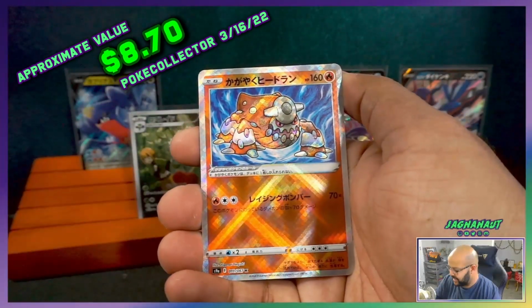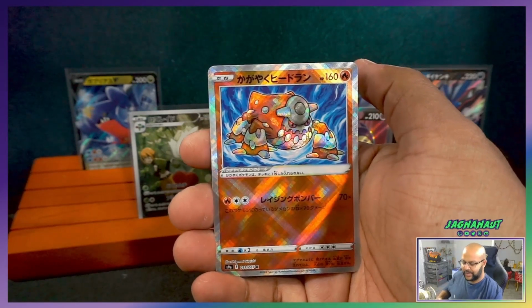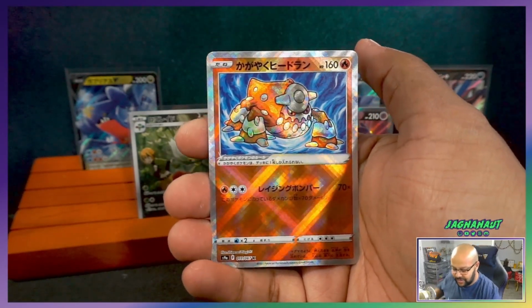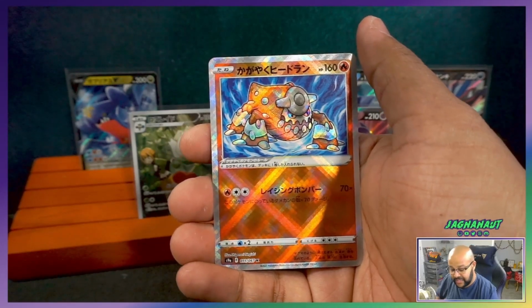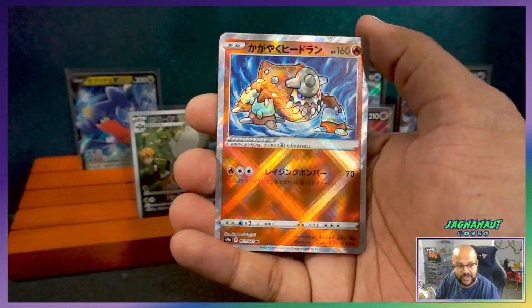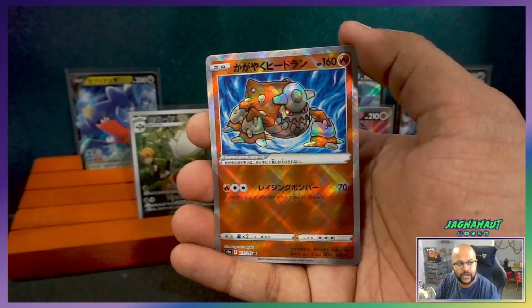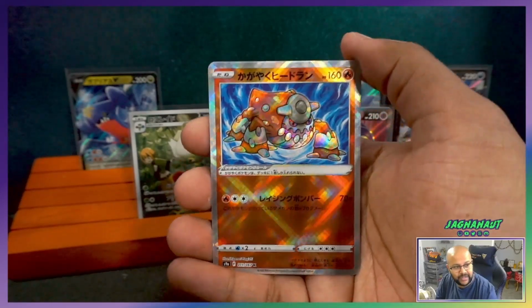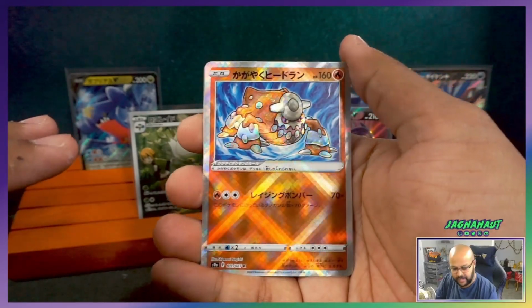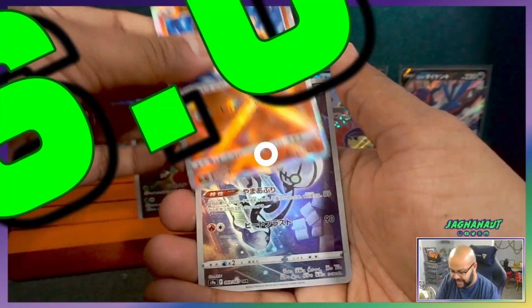Rhyperior. We got, yes! Yes, yes, yes, Sparkling Heatran. We got one of the cards that I've been looking for. This is one of my chase cards. Hawlucha is really the one I've been looking forward to, but Heatran is my second chase card. And this one, if you look at it, it's so prismatic. It looks so fantastic. And Heatran himself, even though you can't super tell on it, is a shiny Pokemon on this card. What a gorgeous card. Oh, I am so glad I got one.